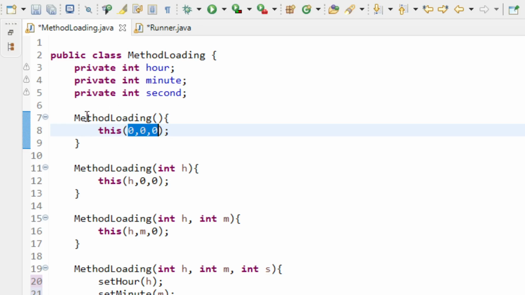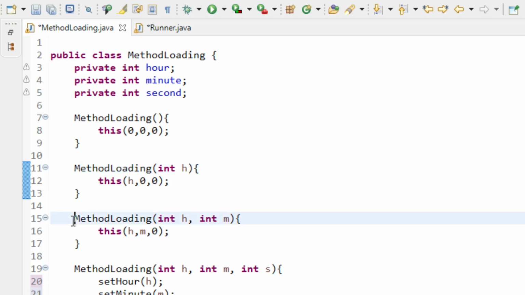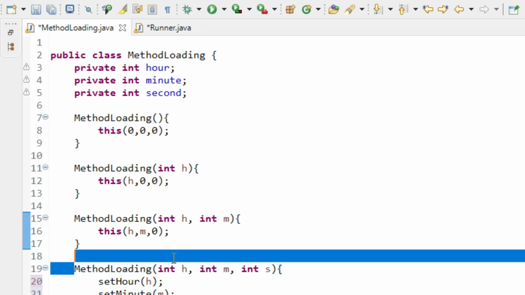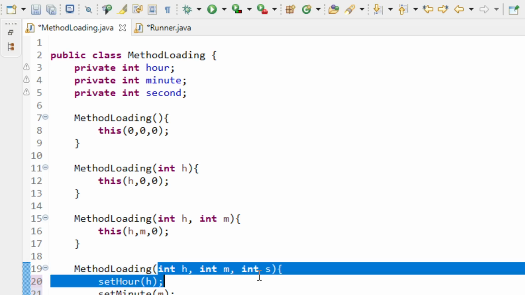So now again it is going to search for a constructor which is taking 3 arguments. So it is going to go to this one, but it is taking only 1, so it will say no, you are not used to me. Again to this, I have 3, you have 2, no, it's not gonna work. And finally the last one, I have 3, you have 3, let's do it.